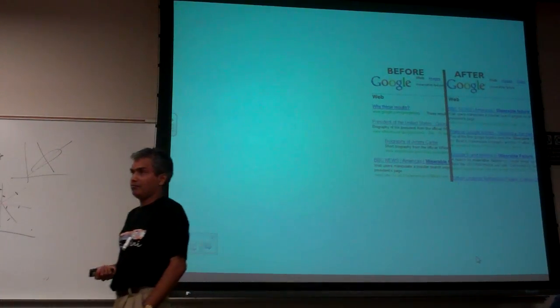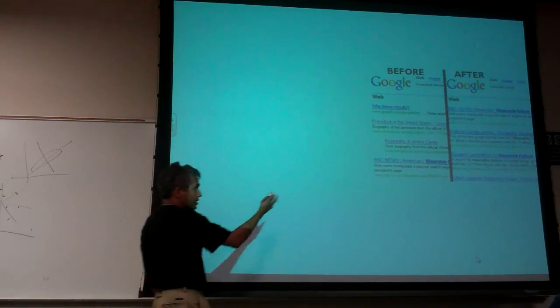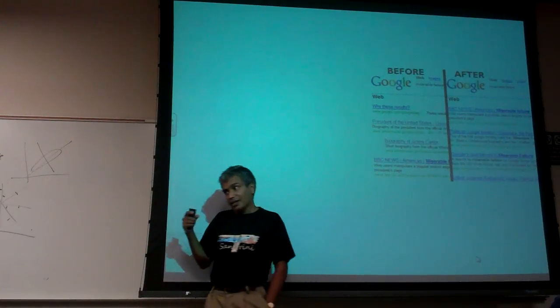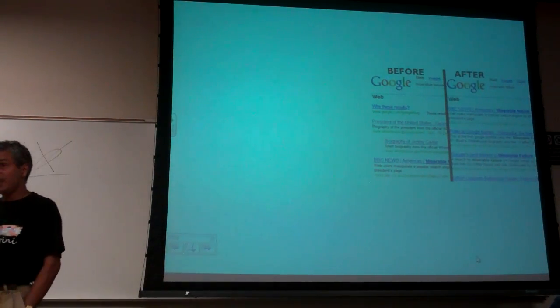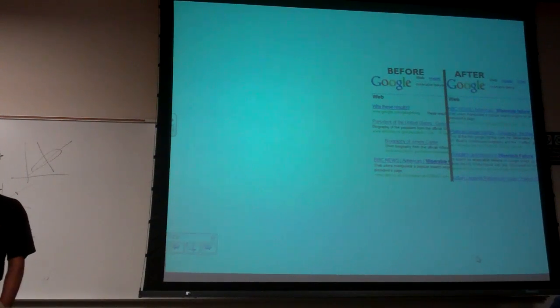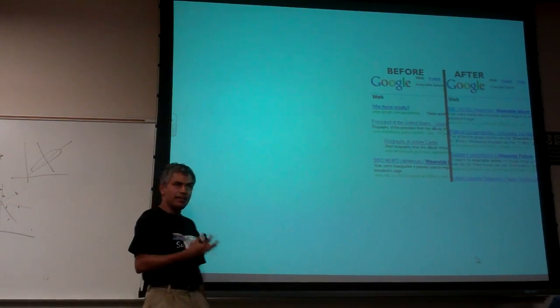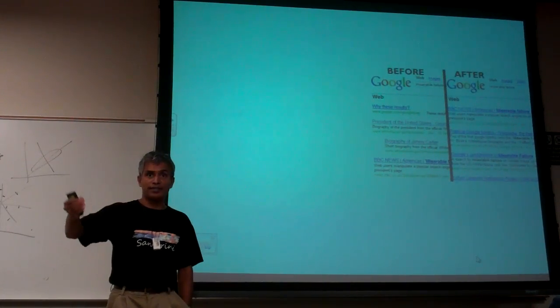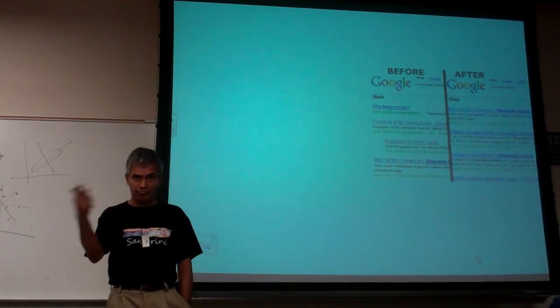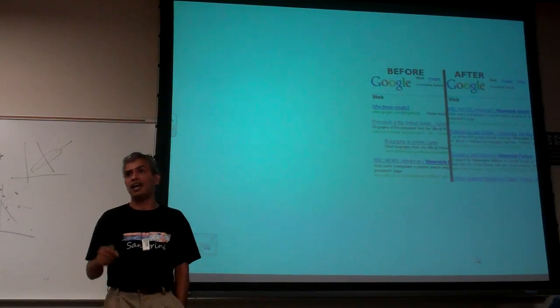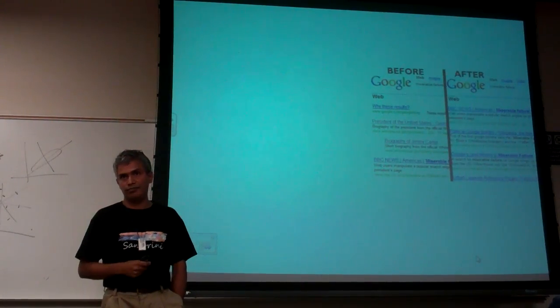The good side of this is what I mentioned some time back, which is that the original Netscape page didn't have the word browser on it, and yet browser is the most important word that describes the Netscape page. Other people were saying browser, browser, browser, and so you could still get the Netscape page. Even now that is true. In general, a page itself might not have thought about writing some words in its content, but other people are saying, here are some words that are important in understanding the content of this page.